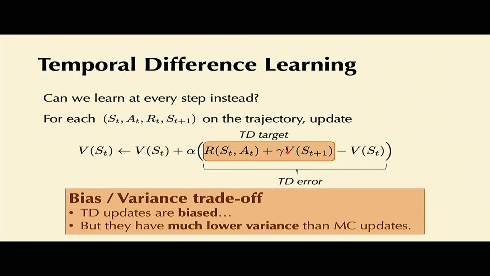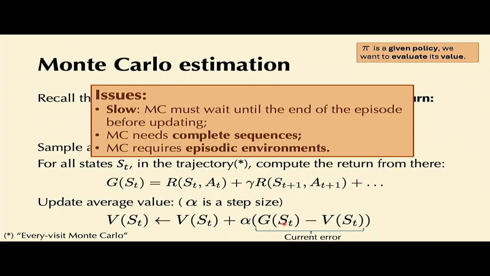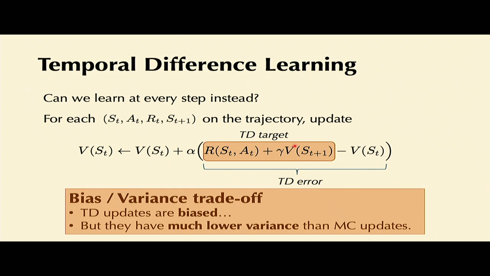This new update is biased. It's biased because this thing doesn't really estimate the true value. As opposed to the gain that we had before, which estimates the true value of the state. Here, no. It's your current estimate and it's biased. But you have a much lower variance because you don't accumulate all the random rewards on all the rest of the trajectory. You stabilize your estimator by only taking the local estimate of what's going on at this state in this area of the MDP, if you will. So this idea has been pretty successful and is going to be at the heart of a lot of things that we're going to see afterwards.